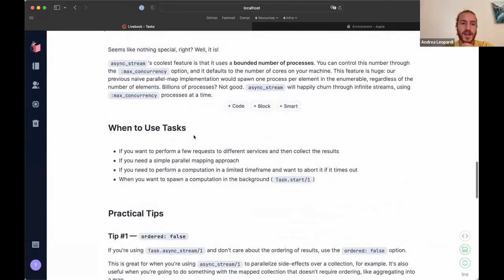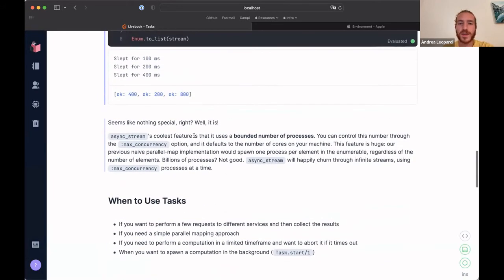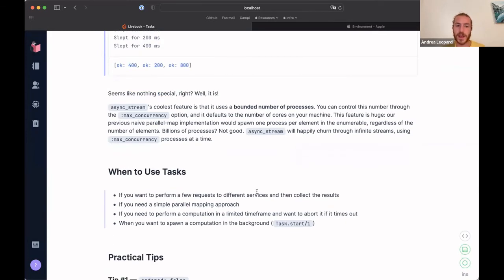Okay, so tasks. So this kind of overview, that's most of what tasks do. It's a very thin layer of abstraction on top of processes. But I would almost never use straight processes by themselves. If I need the functionality of basic processes, I would always go for tasks because they implement a lot of error handling for you, and they provide stuff like Task.async_stream, which is fantastic, in my opinion.